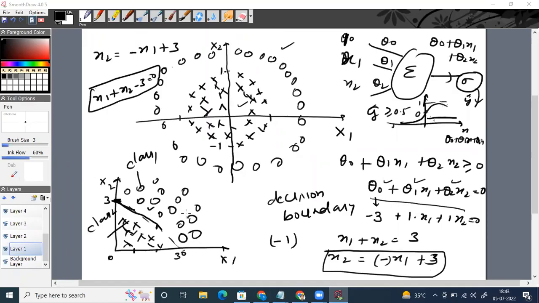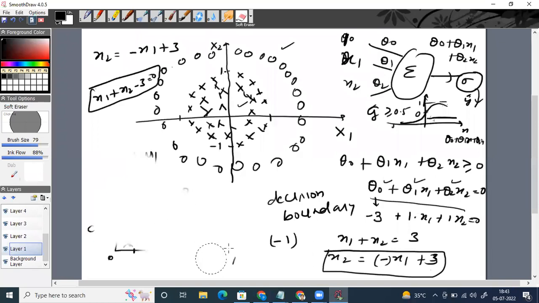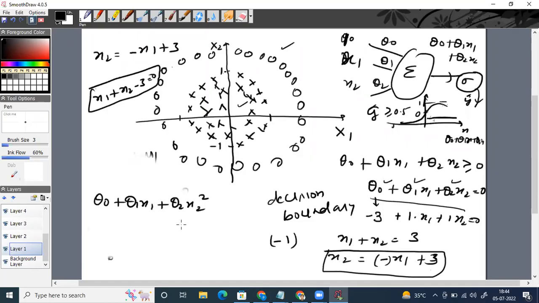Then my equation should be like this. Let me remove this. Just a second. Instead of taking this, I should take this. Theta naught is fine, theta 1 x1 is fine, theta 2 x2 is fine. Let me take higher order polynomials as well.